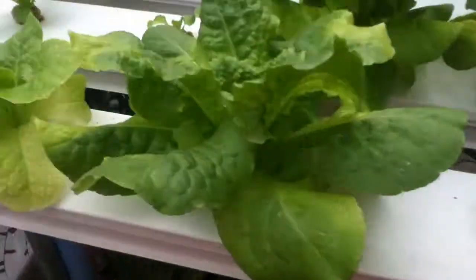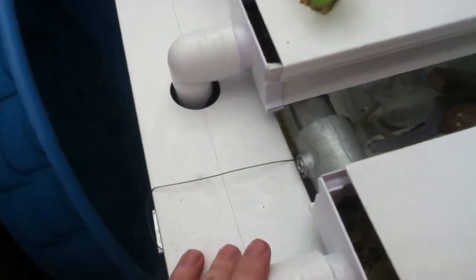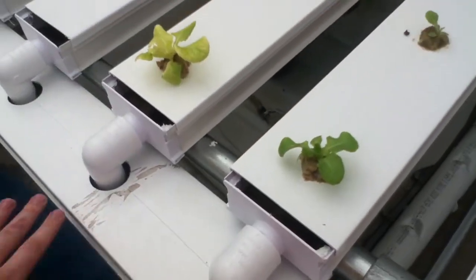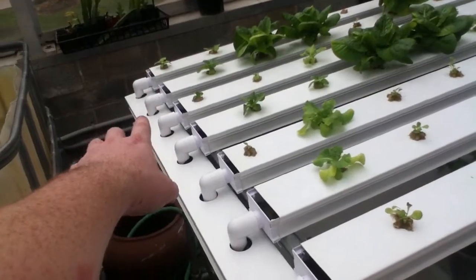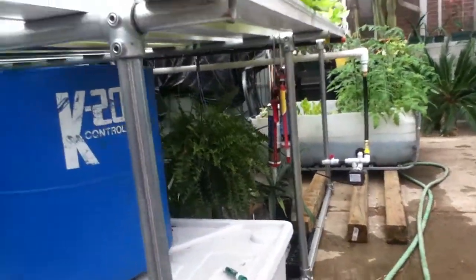The water flows down the channel through all of the plants, drains into this collection trough, runs down to that back corner down there, and then follows the black hose back into the sump tank. It seems to be doing really well.